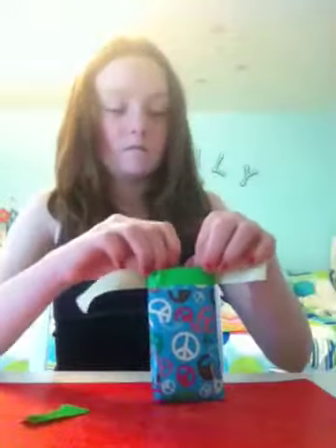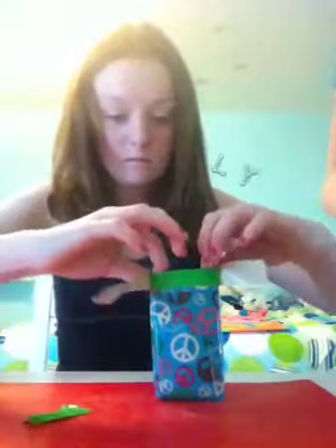We have plain paper, beading, all this stuff just waiting to be shared — beads, string, all kinds of art supplies. I'm a creative person and I've never been able to use all this stuff until now. Now that I get to do it with my best friend in the whole world, I'm going to have so much fun having a creation day with you guys.